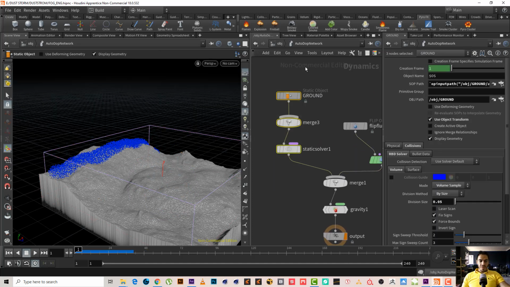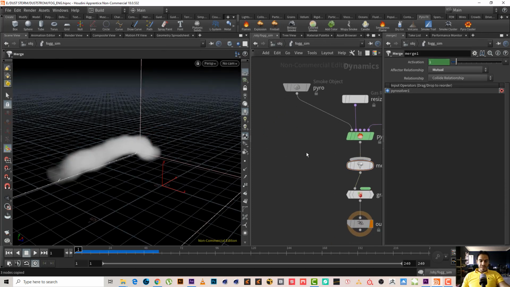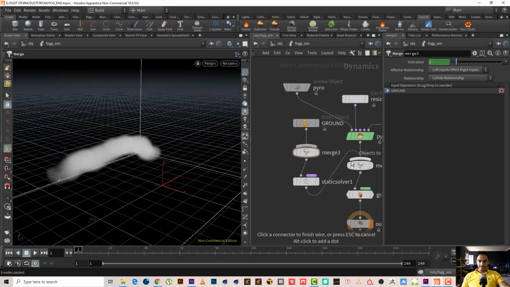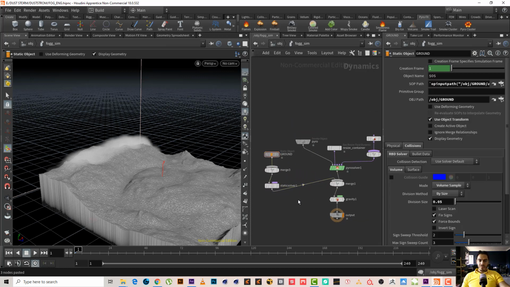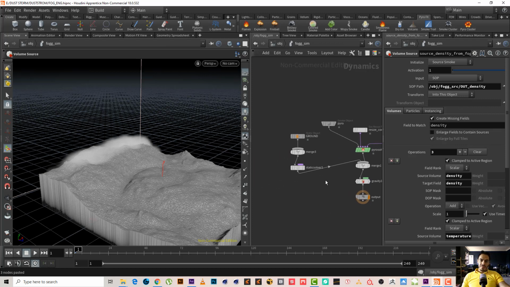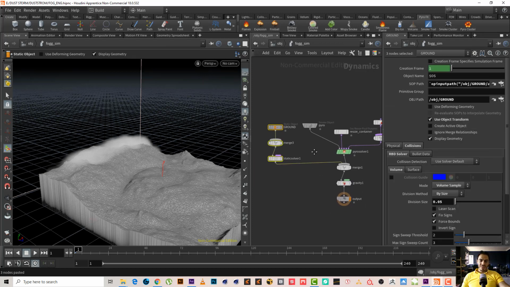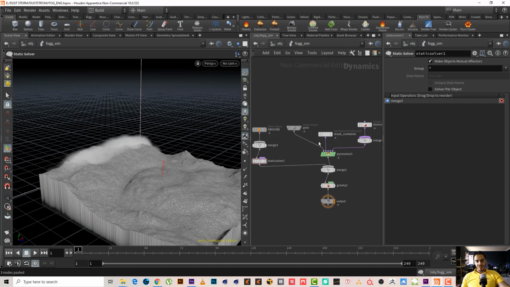So let's just simply copy it like this, Control C from the auto network from the fluid, and I will simply paste it here. Okay. Shift R. So now we have a collision. Remember, we can use a collision in another way by the volume source by adding a collision. But I will make it this way. I'm not sure what the difference is, which is better, but I will make it with the old way. Okay, and you can feel free to test the new one, the collision.